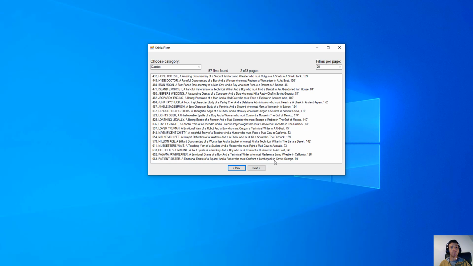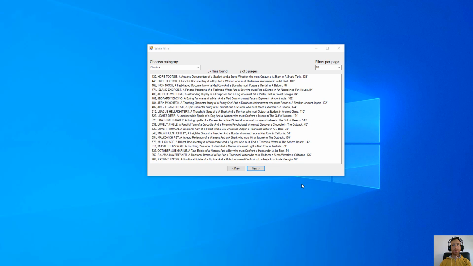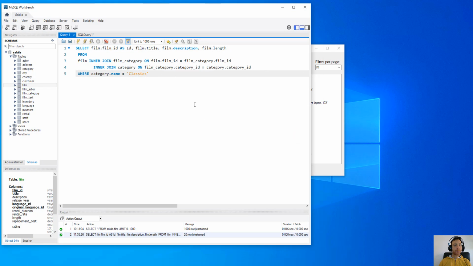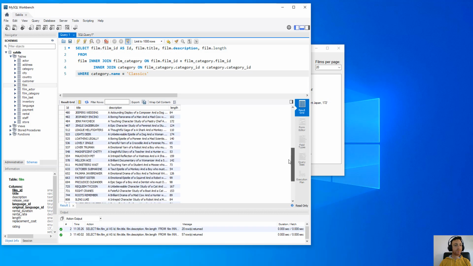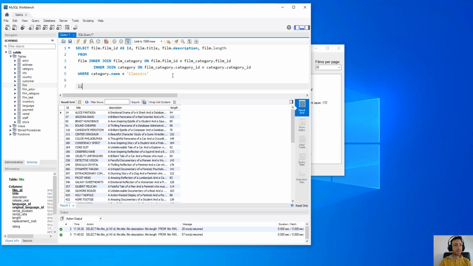And how can we do that in our database, in SQL, in our query? That's easy. Let's see how. In MySQL server, we have the limit and offset option. If I execute this query without the filter, I get the 57 results, 57 rows. If I wanted only the first 20, so 20 rows starting from the one with index 0, I can use the limit keyword, start from the 0 offset and give me 20 rows.